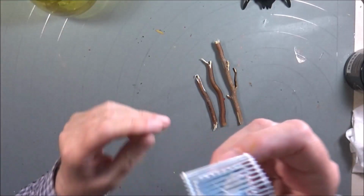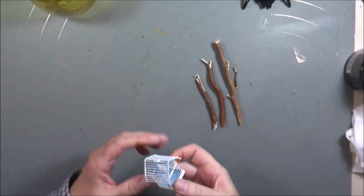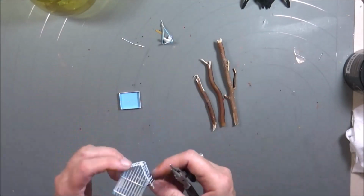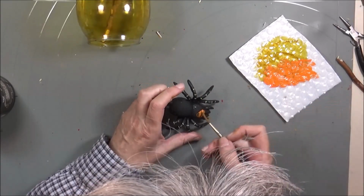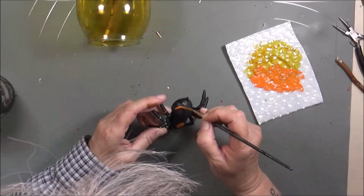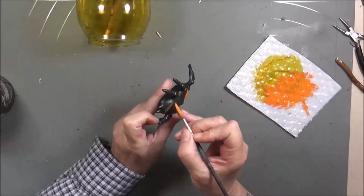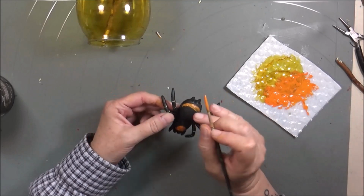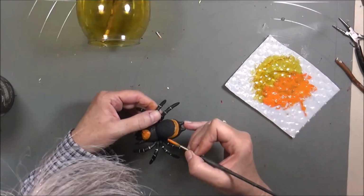Here I have a tiny metal bird cage, and I will take it apart so I can take the little bird out, and then it will also get some black gesso. Here I decorate the spider a bit more with my acrylic paints, and I actually added some half moons because, again, that was part of the challenge, and at this point I wasn't sure if I was going to add any other moon shape elements. So I thought I better get it done right away.